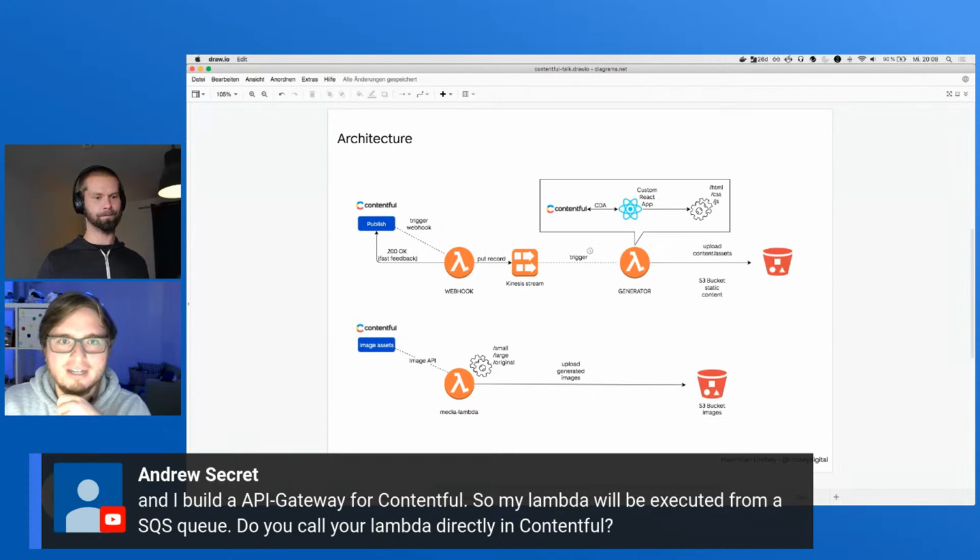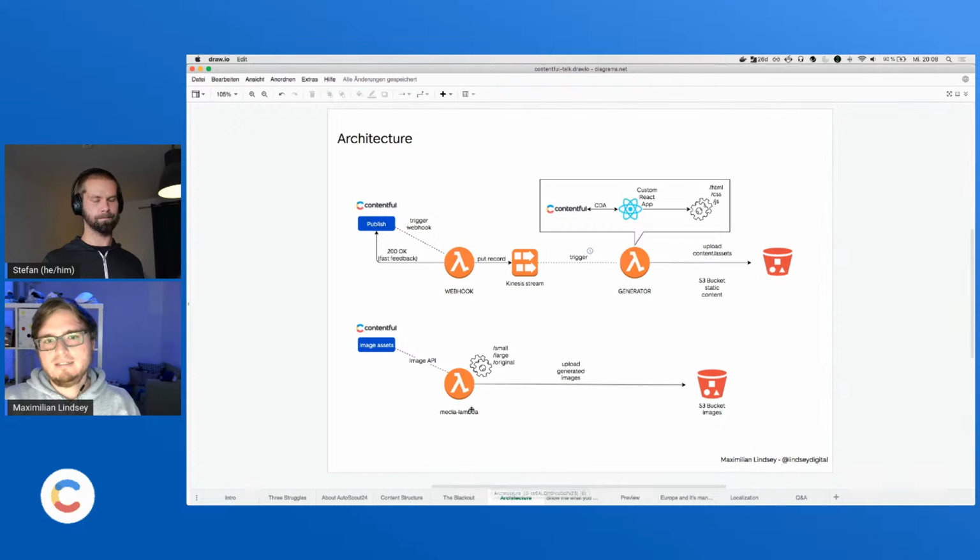Yes and no. Let's go back to the architecture. This one for the images is, and the one for the preview is as well, because they are not super critical, and it doesn't happen so often that somebody publishes images. Or, I mean, it happens, but it's decoupled. For the images, we don't care so much, but for the real content, for the big chunk of the 33,000 pieces, we don't want to build over and over in very fast iterations. We just want to build basically every 15 minutes maximum. And you can see, yes, we are also calling a lambda here directly, but not the expensive one. This is why we have this in-between step where we collect calls and then call the expensive one. I hope that answers the question.